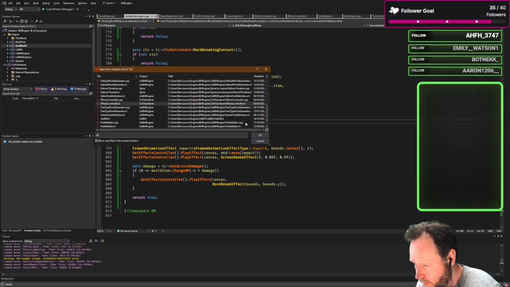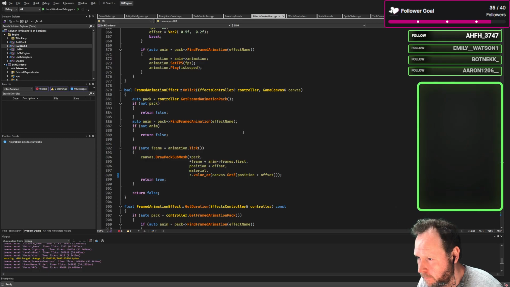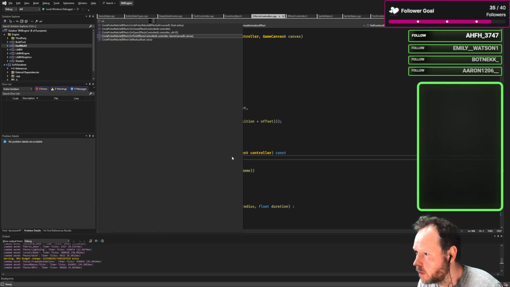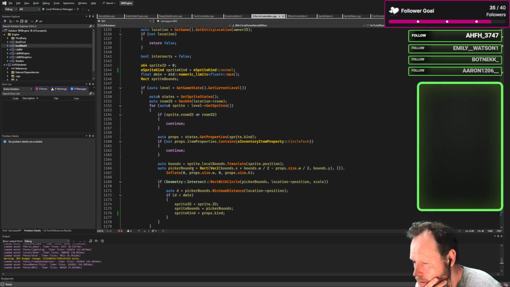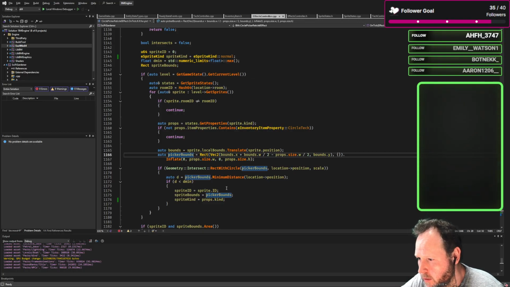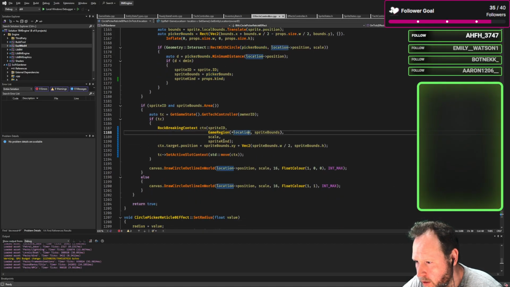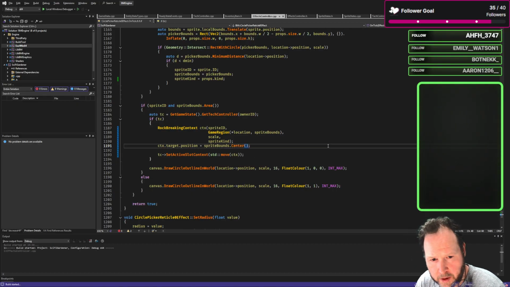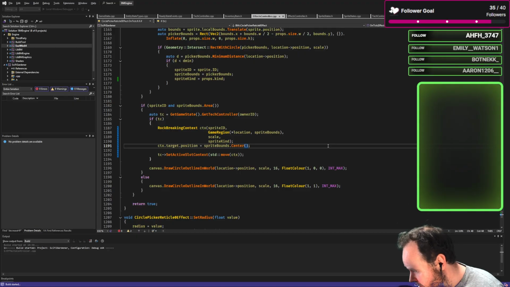That's done in the effect itself. The location. So we're going to say sprite bounds.center. Right in the middle of the rock, have the HP bar appear.